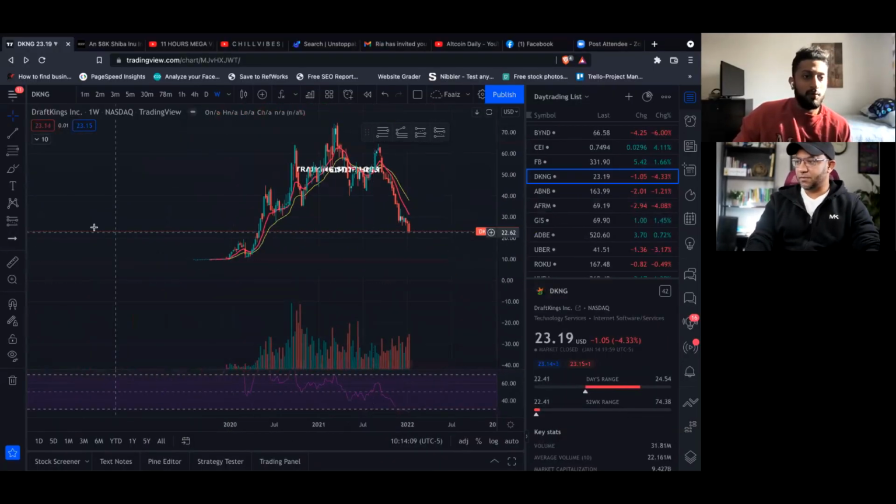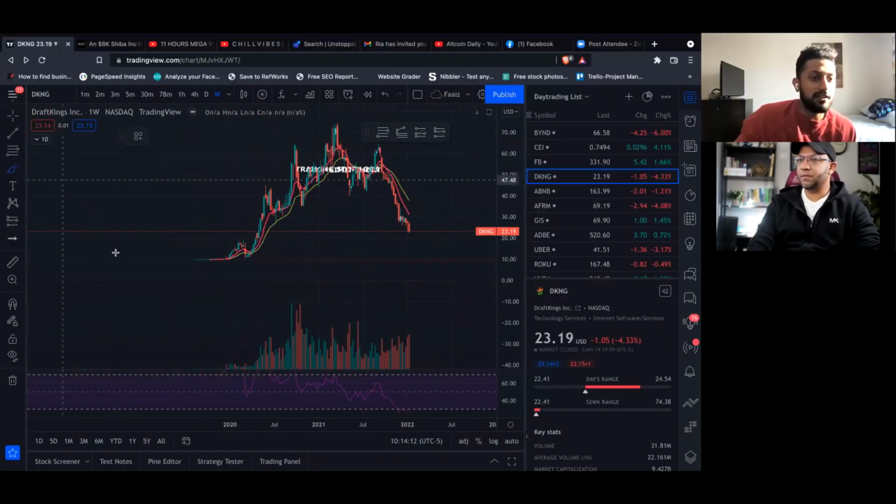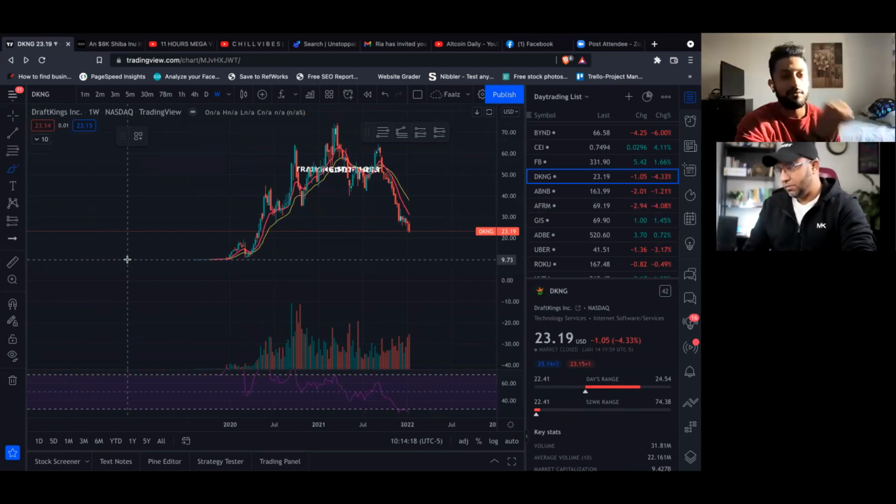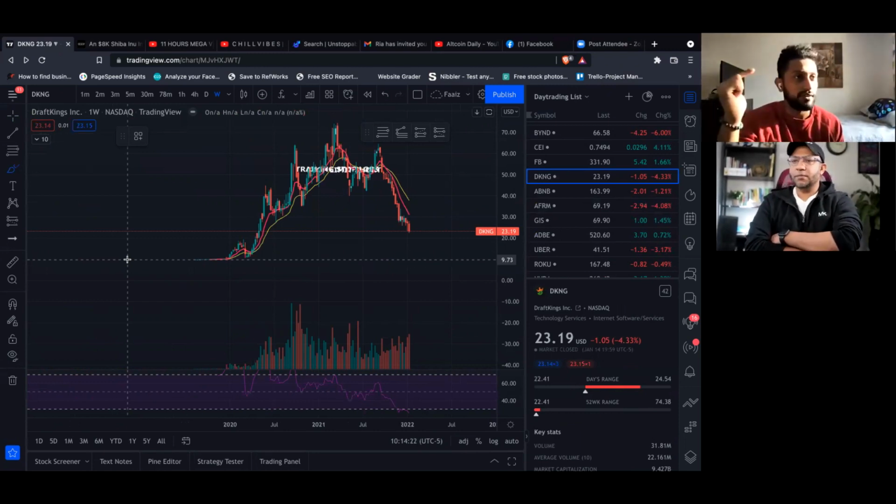So what is a trend? Trend helps us identify. There's only two things you will ever know for sure in the trading world. Everything else is probability. One is the trend and the other is price action. How is the price moving, right? These are the only two things that you can tell for sure about a stock or crypto looking at the charts, right?